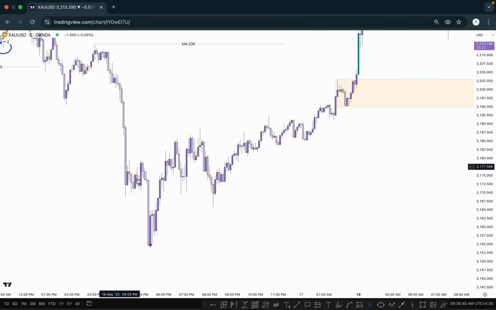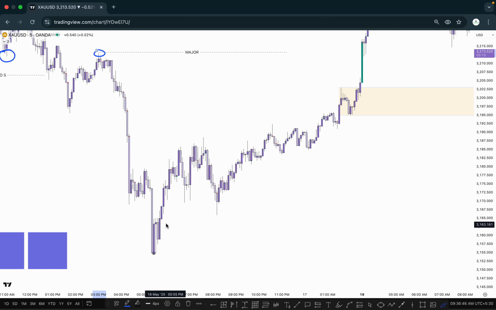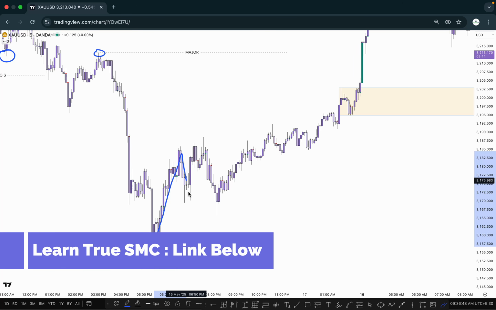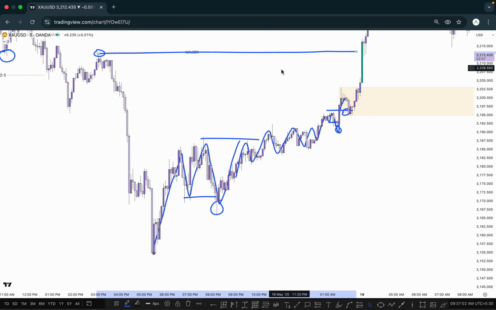If the market creates here, look at this one, this is a major inducement, and if the market is trying to push and take out this major inducement, the market must create the structure like this one, take out this one, buy here, break the structure, again trying to go higher and higher like this one, like this one. So if the market takes out this inducement, it means we can anticipate a short term buy till the previous inducement is taken out. So these types of things you can take and trade.